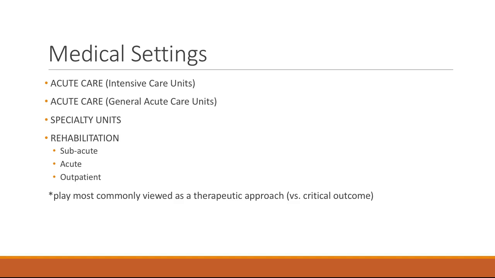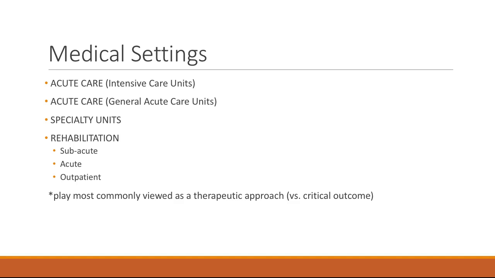OTs in this setting often focus on prevention of secondary problems resulting from prolonged bed rest, such as contractures, generalized weakness, and decreased endurance that can impact occupational performance. Positioning and the use of orthotics is also common in this setting, as well as education and training for family members. It's also important for OT in the setting to consider the stress on the child and family and implement interventions that will alleviate stress and reintroduce positive social interactions and play for the child and family.